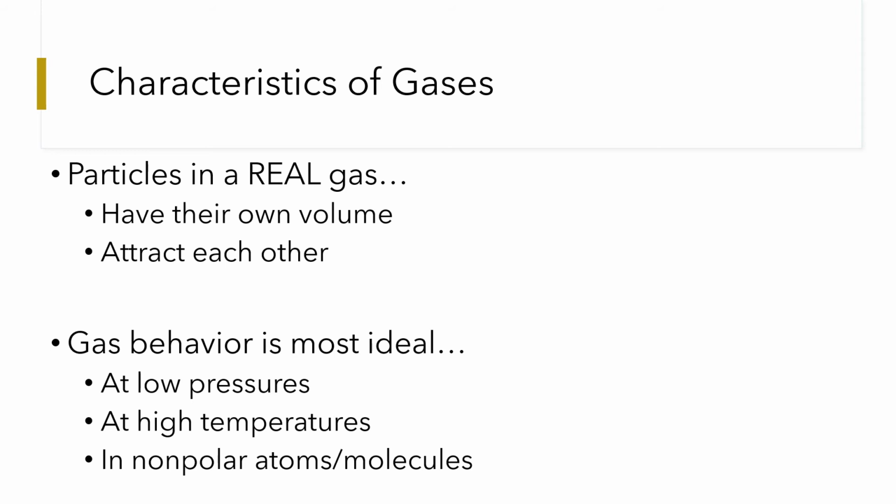An ideal gas, or a gas that would behave ideally, will occur at low pressure. Low pressure means that there's not a lot of force pushing on those gas molecules together, which means that they can stay as far apart from one another as possible. Same with temperature. If I have a high temperature, it means that the molecules are moving very, very fast. They're moving so fast that they take up more space, and there are fewer attractive forces that can overtake those fast-moving molecules. Gases are also going to behave more ideally if they are nonpolar atoms or molecules. If they are nonpolar, that means there's no charges or slight charges on the ends of the molecules, which means there's less attractive forces between them.